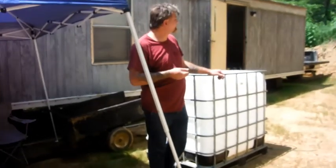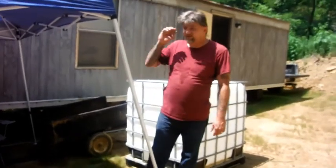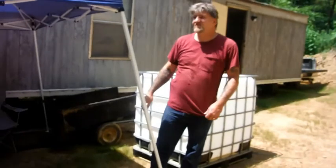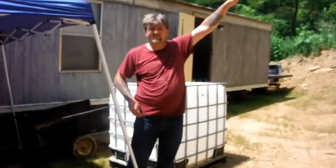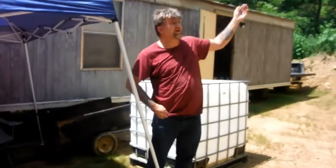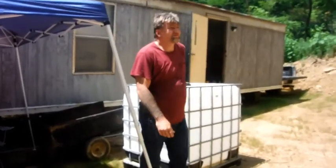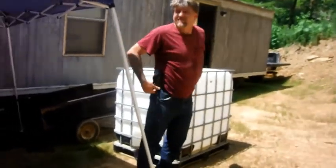The only thing we've done so far is a lot of doze work. All this right here was pushed out back in January, and we had the trailer put in here. And now we have a road pushed out all the way to the back of the 26, 27 acres. Well, it's not a good road, but you can get a four-wheeler in there. It's good enough. That's all we need.